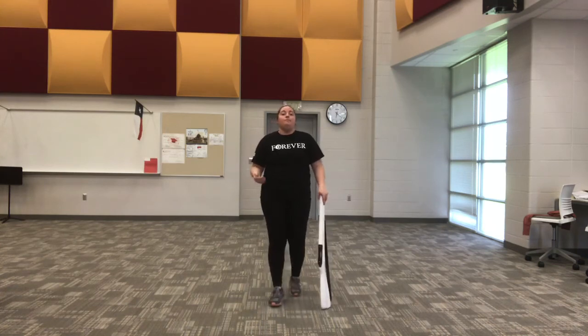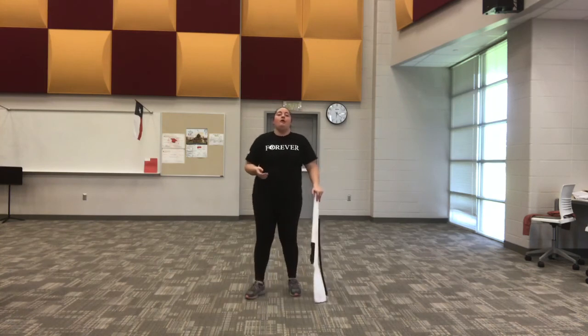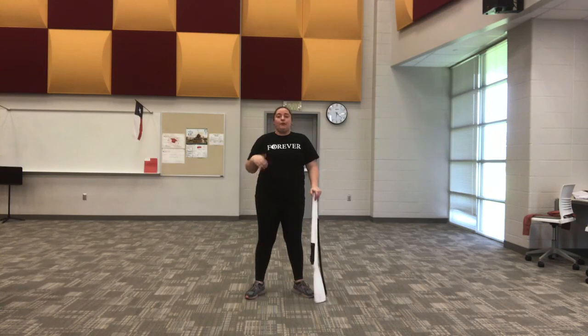So my advice to you is make sure that you're working on those 3 separate skills and making sure that you're trying to maintain your control, not only with your rifle, but also obviously with your posture as well. Make sure that you maintain your control on that.